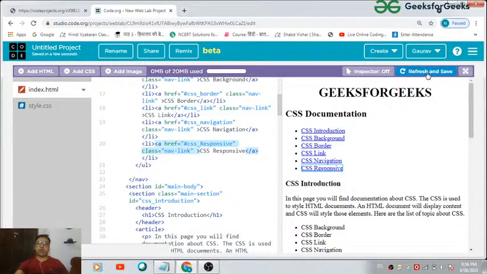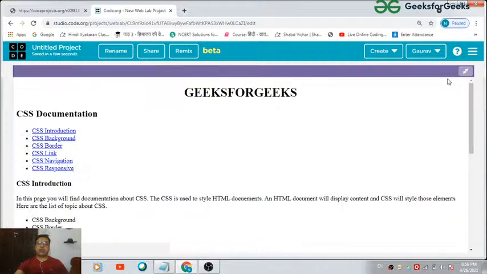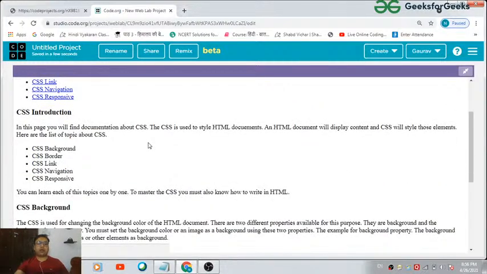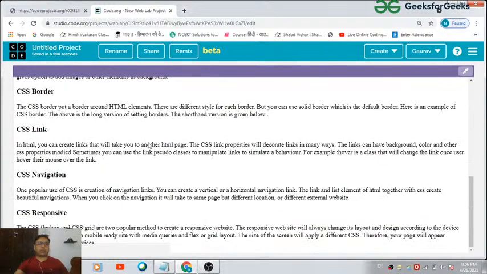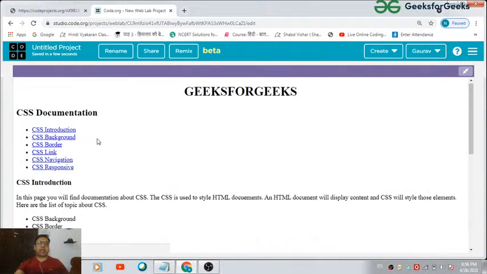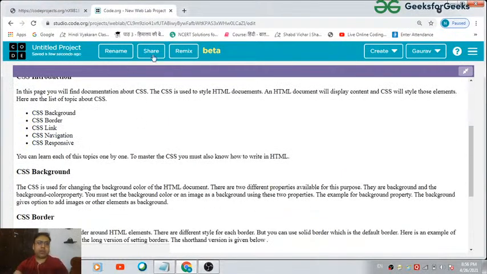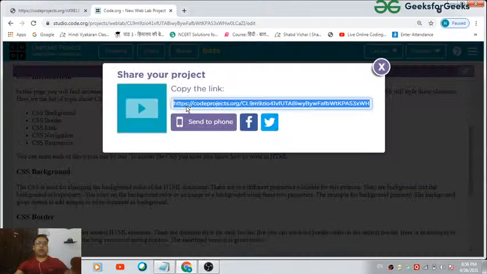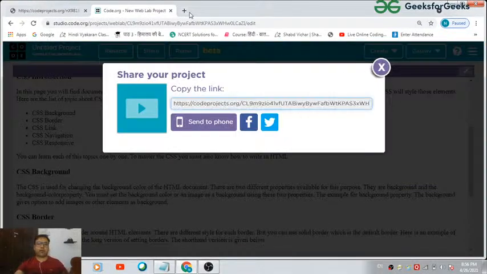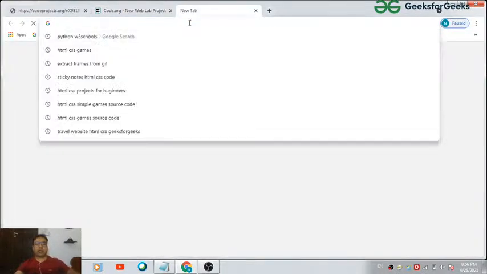Let's now refresh this stage area. This is how this web page is looking right now. Let's run it on a bigger window and see what kind of output we are going to get.